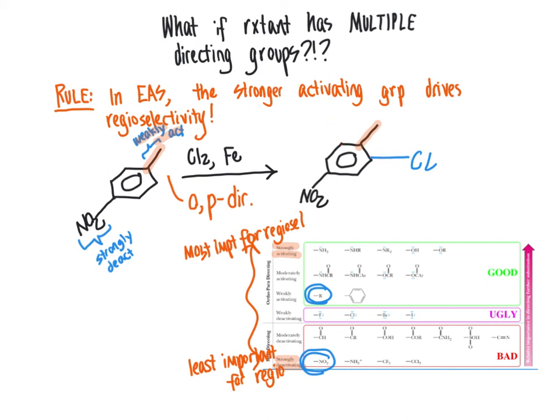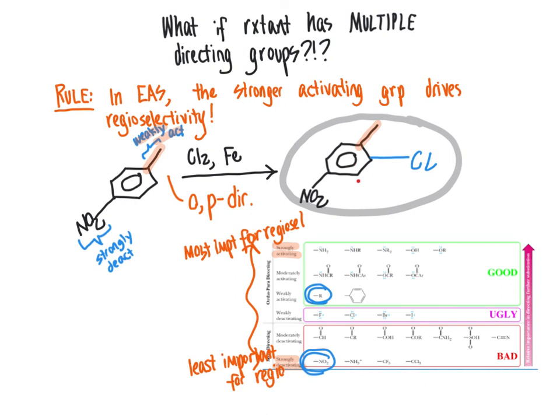And then additionally, we could envision putting the group at the para position, but the para position is already occupied with a nitro group, and so therefore we can't get rid of the nitro group in order to put a chlorine atom in there. That would be some funny chemistry going on, and so therefore this is actually the only constitutional isomer that we will create as a major product from this reaction, because even though we're dealing with a methyl group, an ortho-para director, the para position is already occupied, and so the ortho position is the only place for that chlorine atom to go.